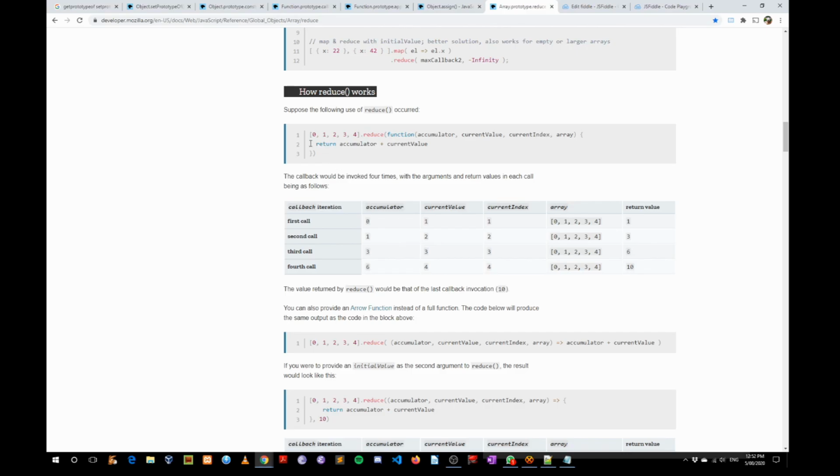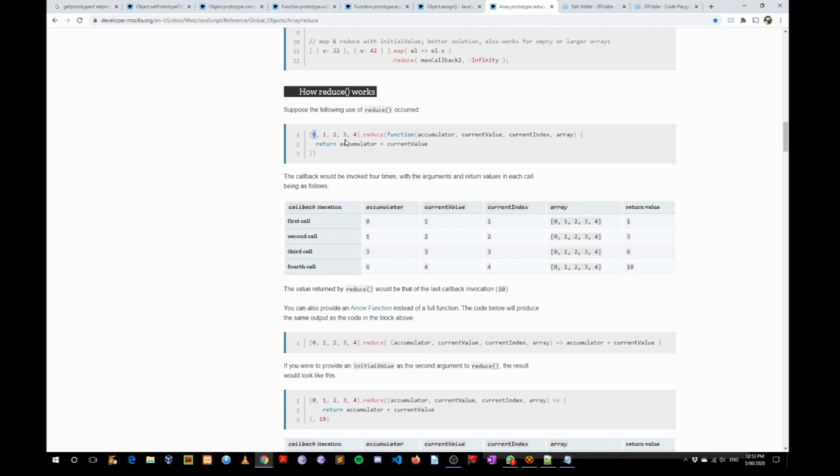Next, you need to understand what returning means inside the reducer function. It always means you are updating the value of the accumulator with whatever you return here. So in the first iteration, the accumulator is set to the value of the first index, which is 0.